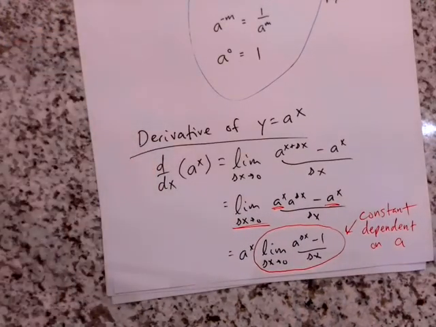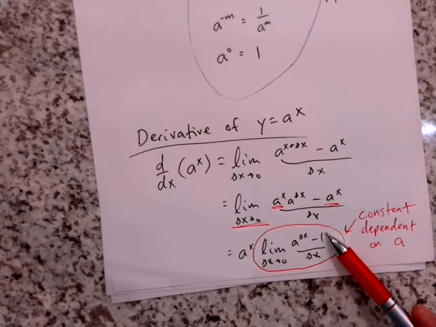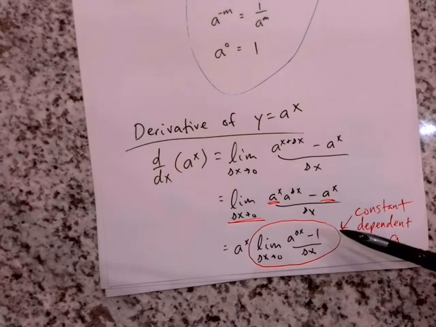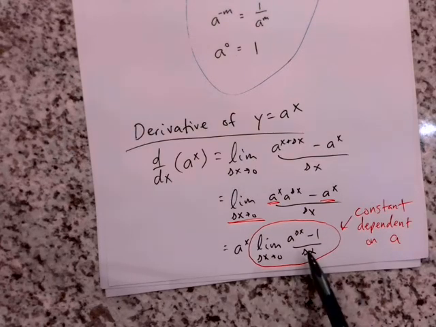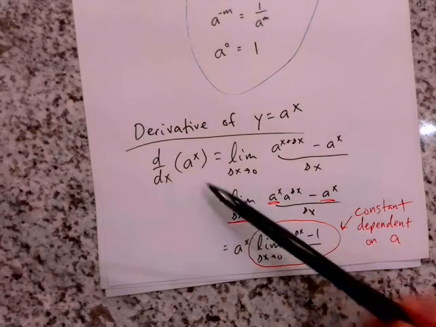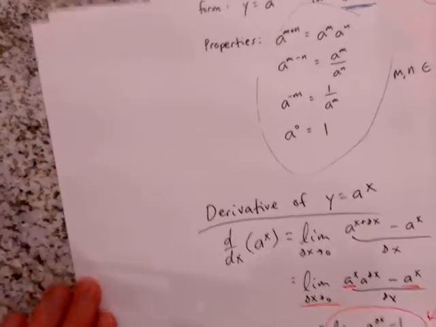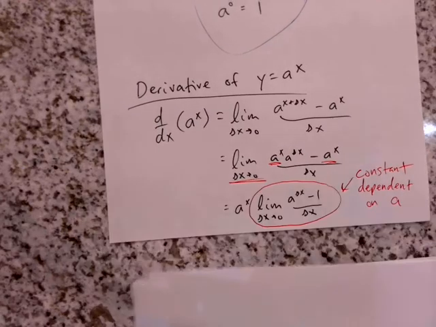We know it depends on a because in this expression, the only thing that we can change is a, right? 1 is a constant, and delta x is going towards 0. A is the only changeable quantity. So the value of this number will change as you change a. So the question becomes, for what value a is this number equal to 1? Because if this constant equaled 1 for that base a, it would mean for that base a, the derivative of a to the x was just itself times 1. Just to write that in some easy to see terms.